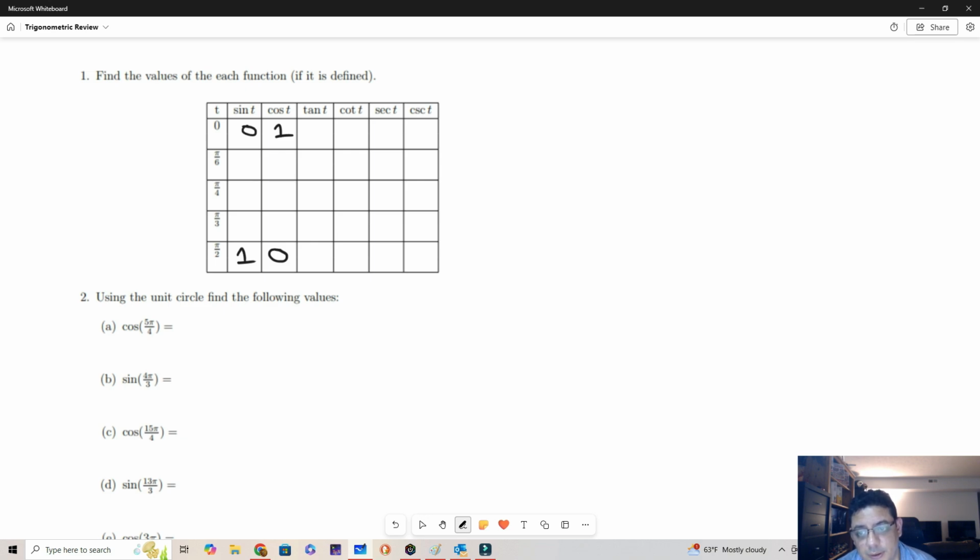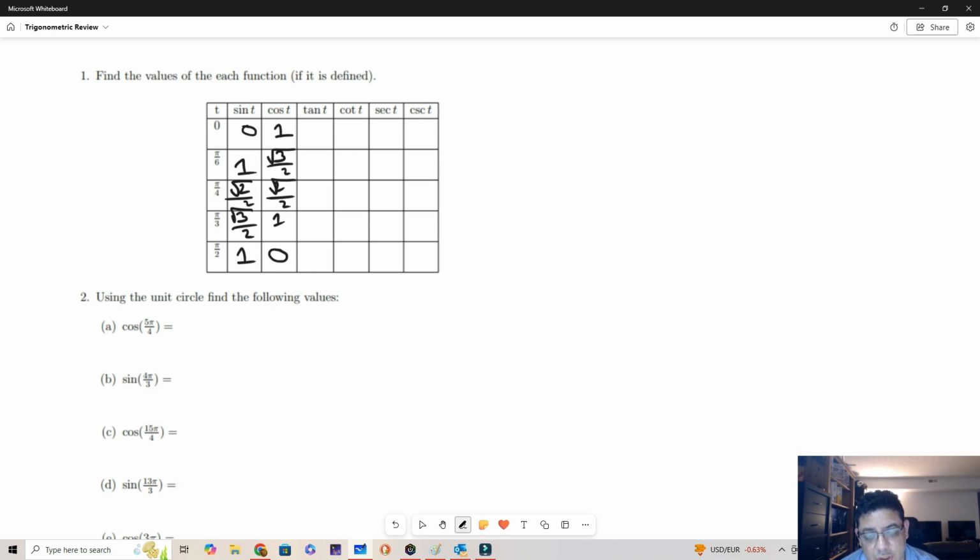So we put the 1 here, we go 1, 2, 3, and we go in this direction 1, 2, 3, then we take the square roots, and then we divide by 2. And so now we have all the values here for the special angles of sine and cosine, and then we're going to use the definition of tangent.